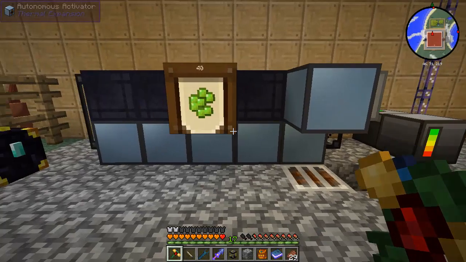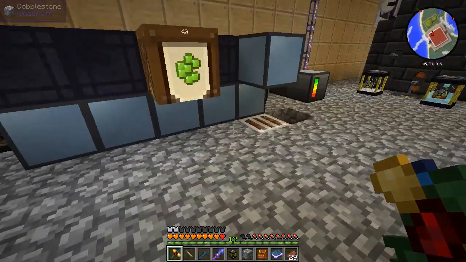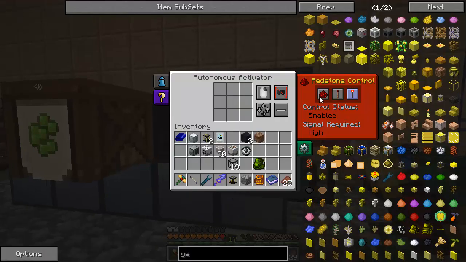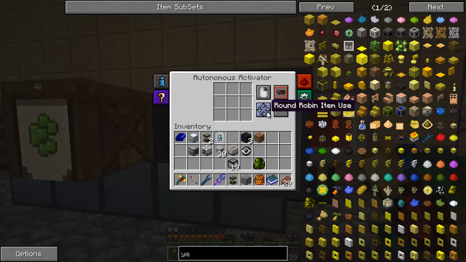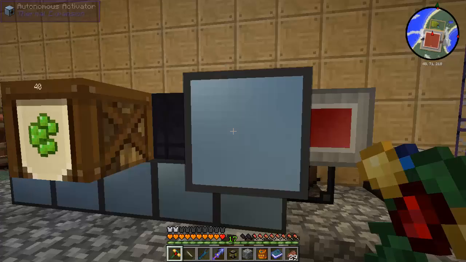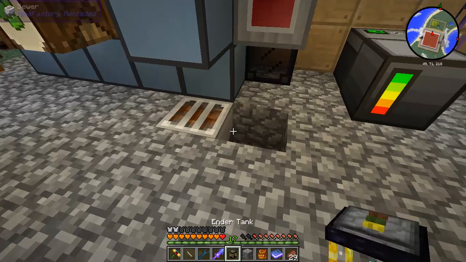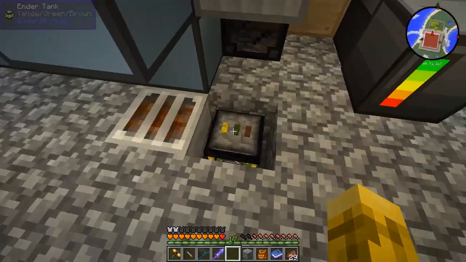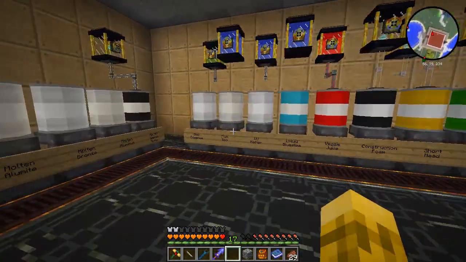Cool. That's awesome. I think that system is set. It's not going to go super fast, but it's going to work. So now everything, once we get 4 stacks in here, it'll come in here. We can go and activate this guy now. Just ignore redstone signal. Don't need a config. Right click, round robin. Perfect. That's all going to drop down into here, which our mob essence is. And I've got a yellow, green, brown tank for that. And it's going to suck it down in there. Should flow right up here.